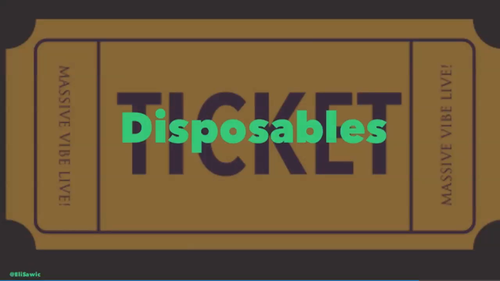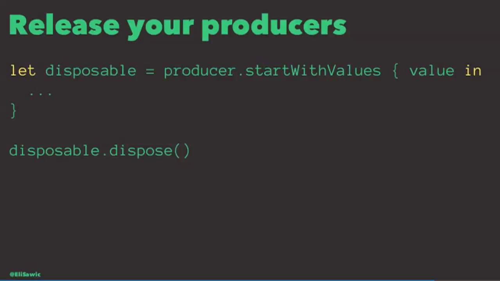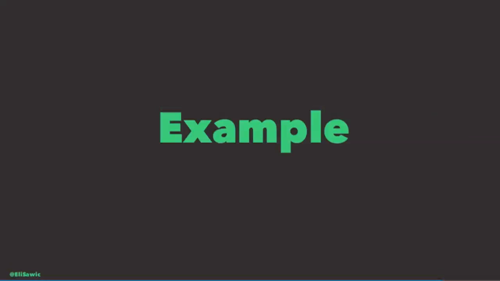And that's basically what happens with Observer. If you start observing for values, you receive a ticket. And if you're not interested and you do not want to invoke this closure here, you say, okay, just put it away, dispose it, and you know that this won't be invoked again. Or if you work with a producer, that's even better, because if the producer knows that nobody is interested in his work, then he can say, okay, let's free the resources, nobody is interested in those values, so I shouldn't propagate them. And that's why you should use disposables, and you should care about the memory that you take, basically, by using those. And let's end up with an example app that I wanted to show you.